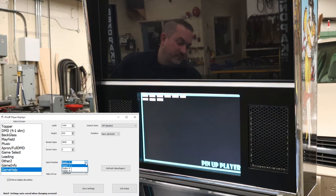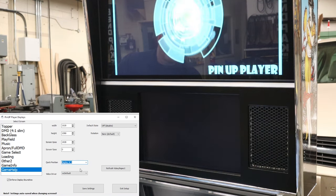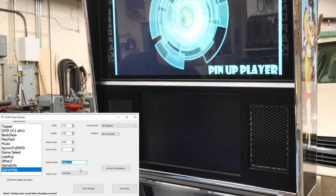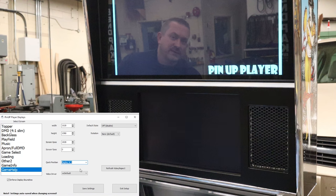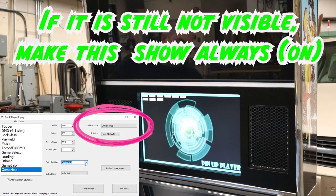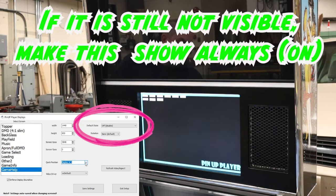So for example, if we put it on there, you could have it up on the back glass, or for those of you that would rather have it even bigger, the instruction cards, you could put it up over your back glass. I've got a full DMD, so I decided to put it there. Okay, and then this is for my display 3. So just make sure it's on the right screen. That could be all that's happening for you.